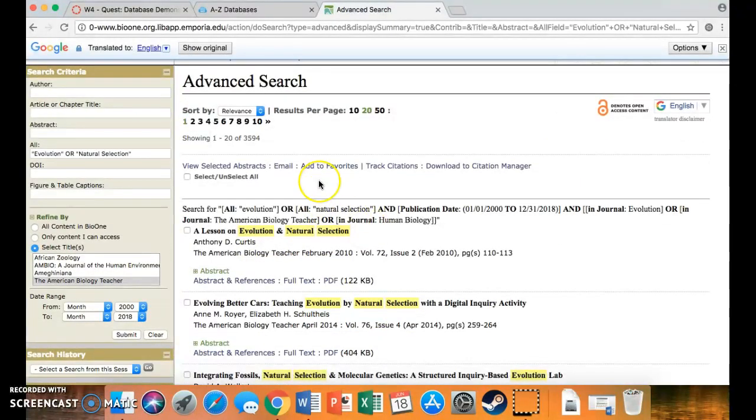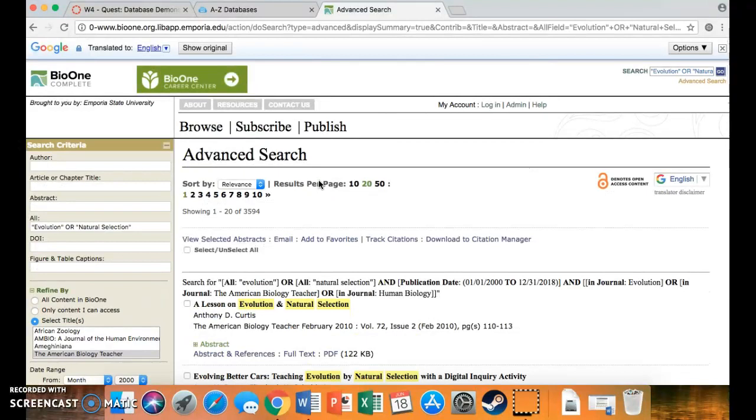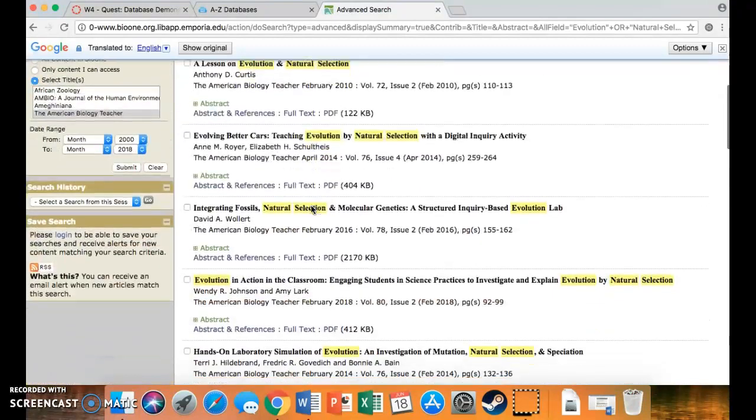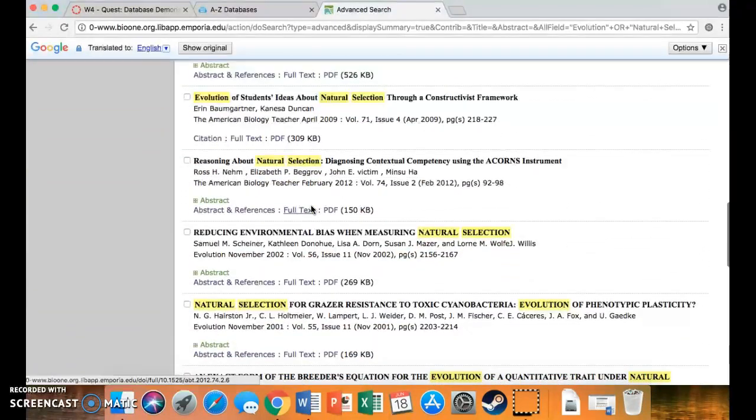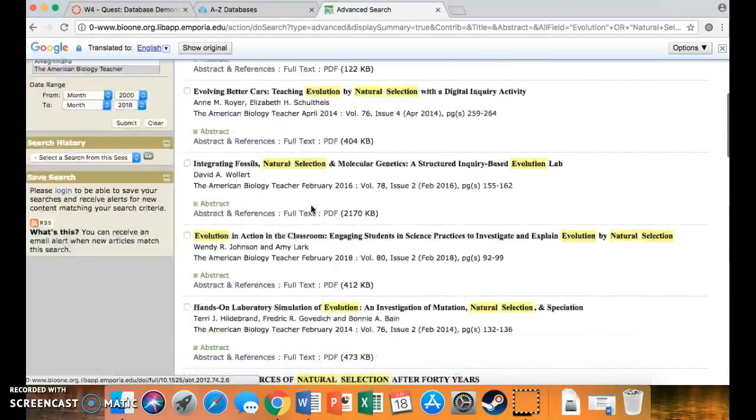And this is a very, very helpful database if you are using anything for the biological sciences, or if you have a research paper in one of these classes. You always know that the sources will be reliable and credible. And yeah, anything that you might possibly need to know about biology you can find on this database.